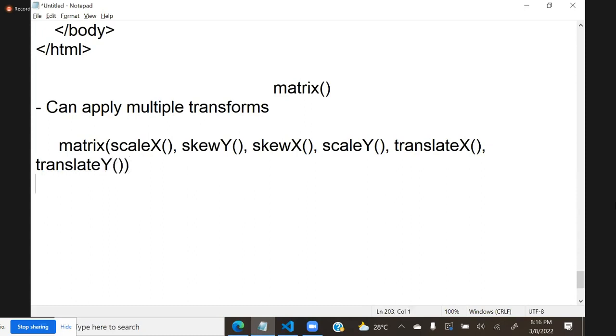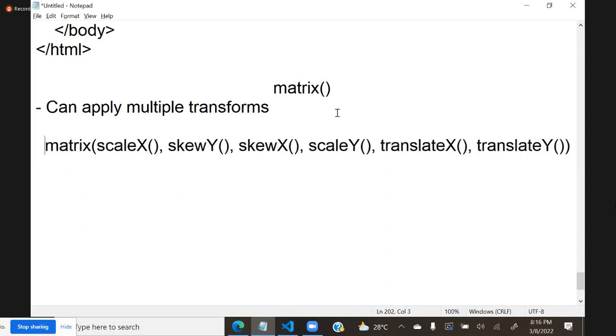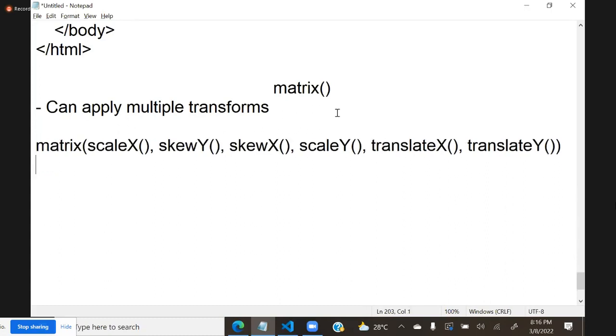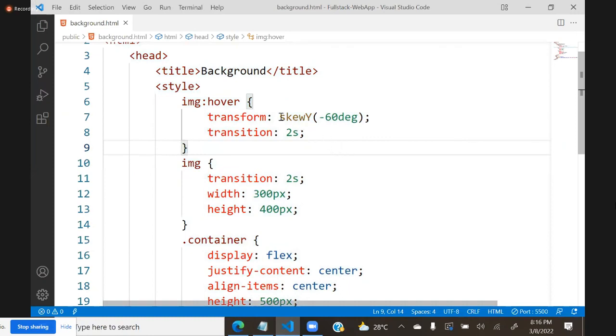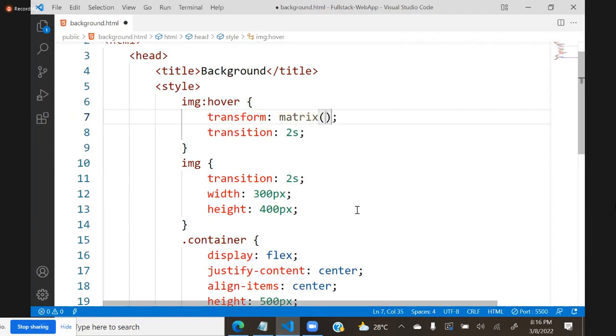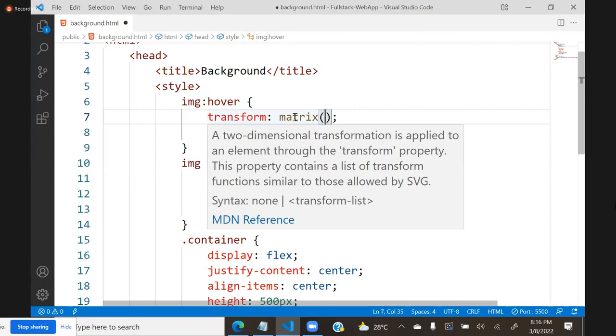So that is the reason we don't have rotate option here. And the order is also very different. That means first value will be scale x, second value will be skew, third value will be skew, fourth value will be again scale y, then translate x and translate y. For example, see here, suppose I'm giving matrix here.